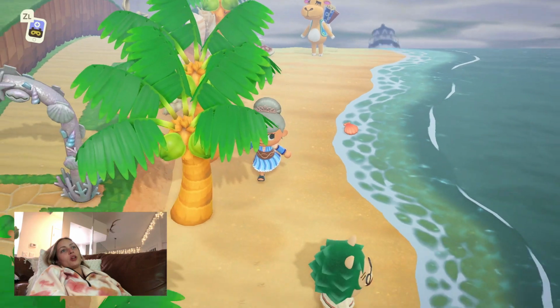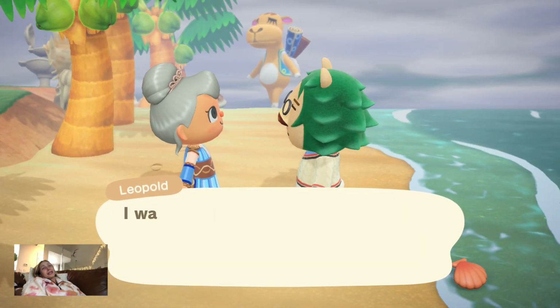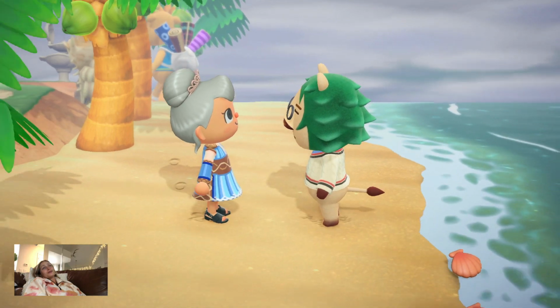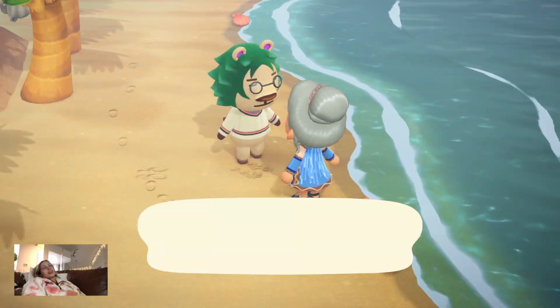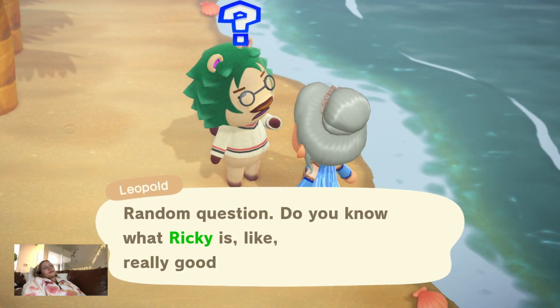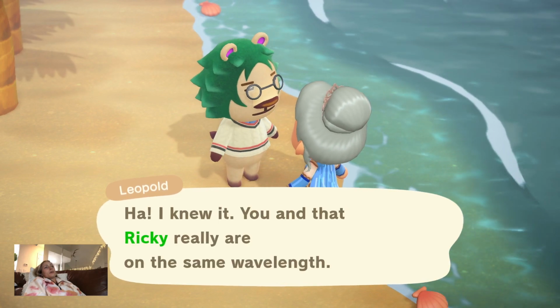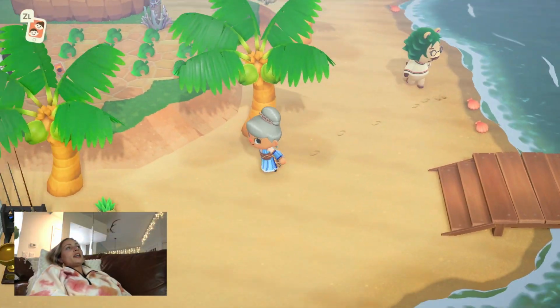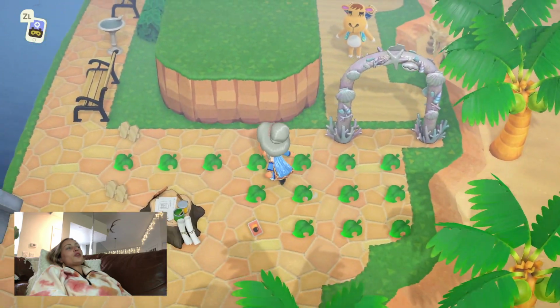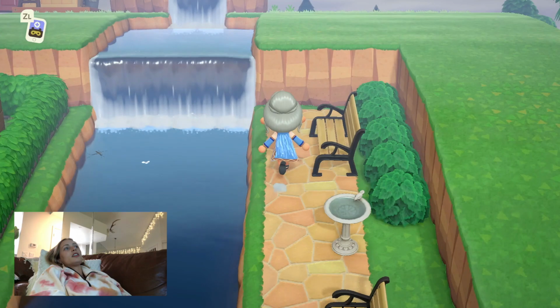So this is my little shell beach area. Oh my God, Leopold! He looks like John Lennon. Isn't he so cute? Look at him. Let's get a better look. Oh my God, he's so cute. Let's chat. Do you know what Ricky is good at? Yes, he's my boy. All right, cute. Anyways, lots and lots of random crap. I have a little riverside park area here.